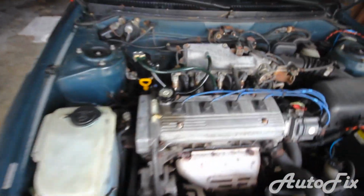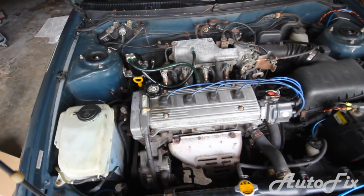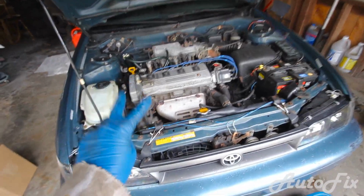Okay, so as you saw, we measured it. It's about a millimeter over the full line, and that is perfect. That is exactly what I fill it to when I do an oil change, because as I said, it needs to fill the oil filter. Now there's 2 things that are left to do, or 3 things actually.